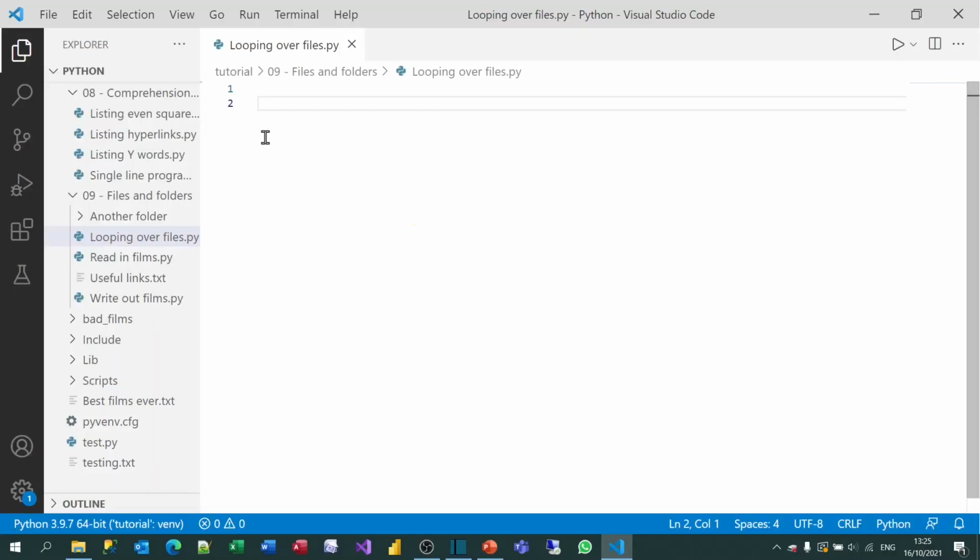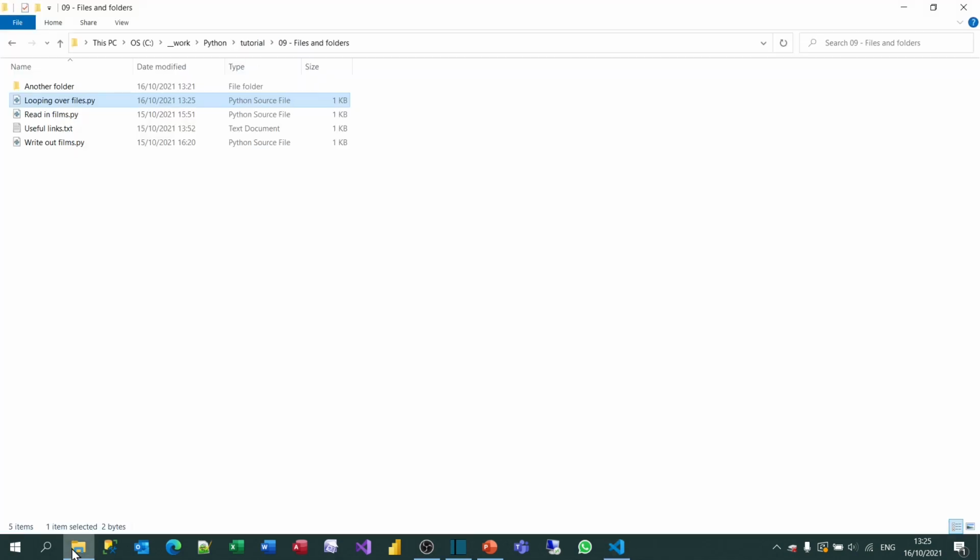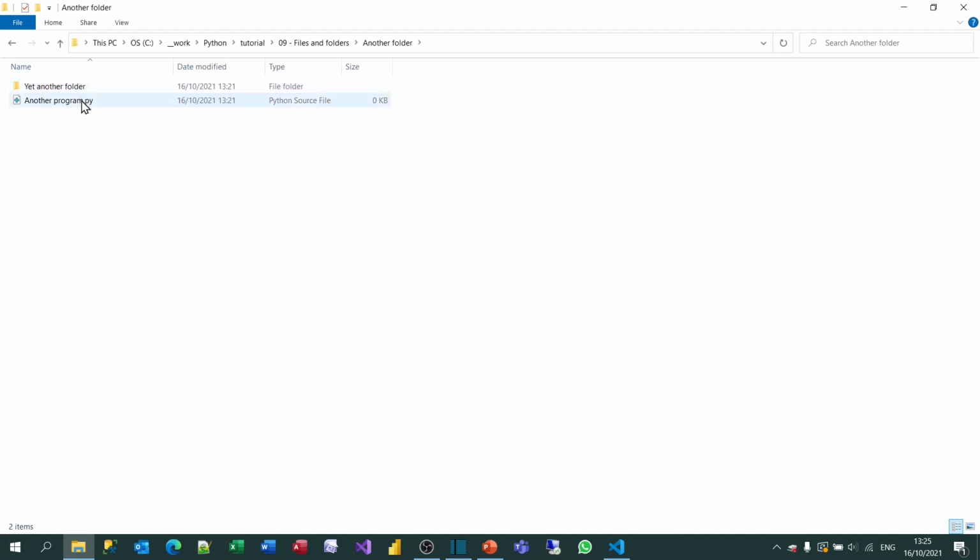So what we're going to do is write a program called loopingoverfiles.py. I've created it already, which will use the glob module to show all these files. So I've got a folder which I've been using in this tutorial, and I've got the 4 files I built up already, including the one containing the program we're about to write. So that's a bit self-referential. There's also another folder within that, and if I go to that, that contains another program and yet another folder, and that contains 2 more Python programs.